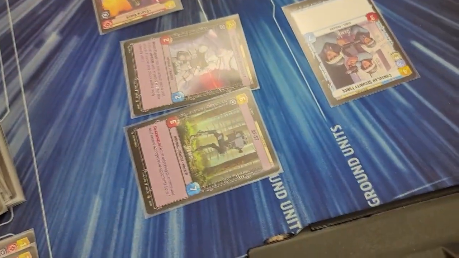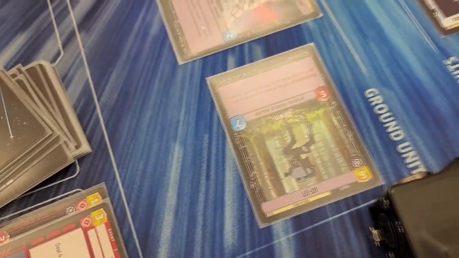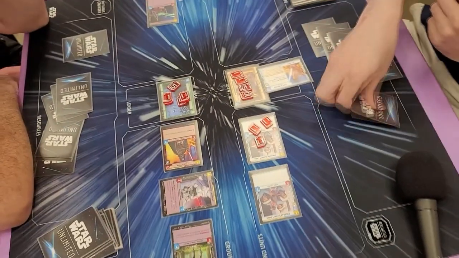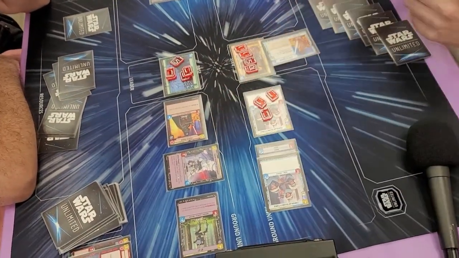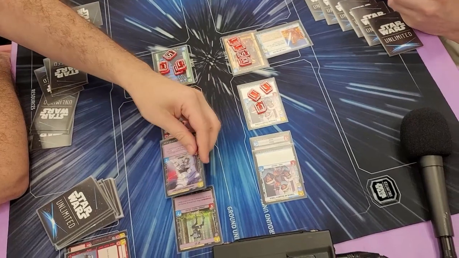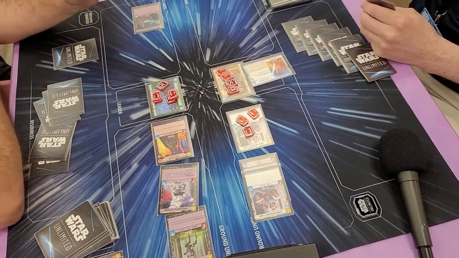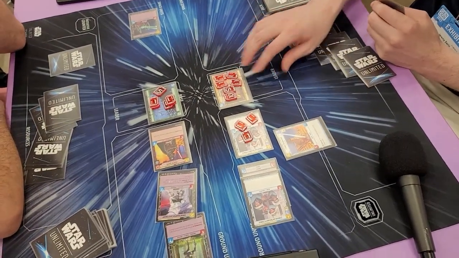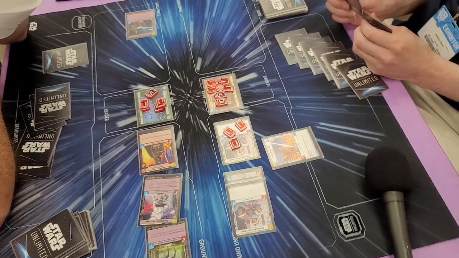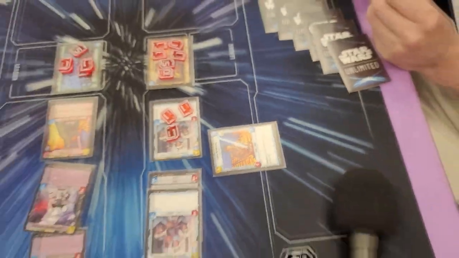All right, those aren't playing exhausted. Yeah, that's big. I'll use Luke. I'll give it a shield. Yes, we will attack you for a two. Warden. I will deploy Luke. Sentinel. All right, he kills your droid, he dies as well.